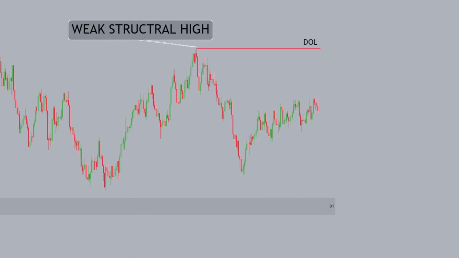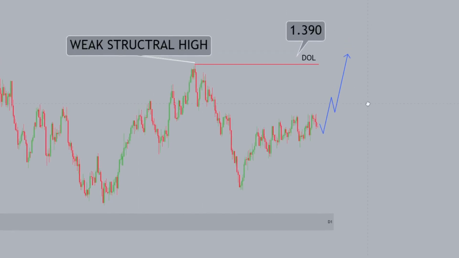So what I do expect from the USD CAD is for price to do something like this. I expect this high to be taken, right? So I expect higher prices up to the 1.39 level, 1.391. So if I just label that for people, just so they have sort of a higher time frame signal, I expect price to get up to at least 1.390, roughly this sort of level over here.